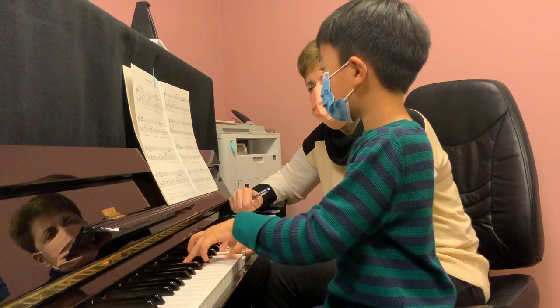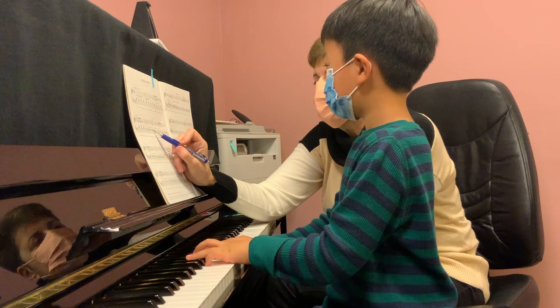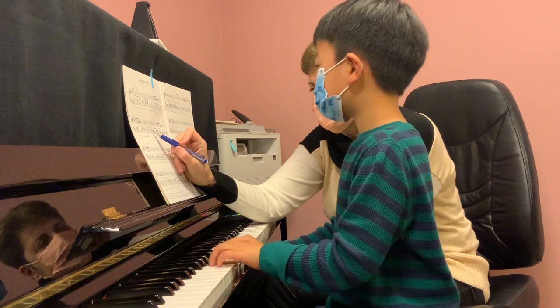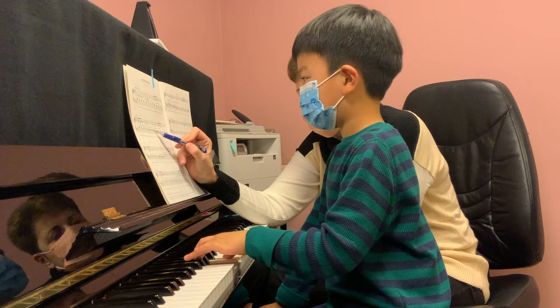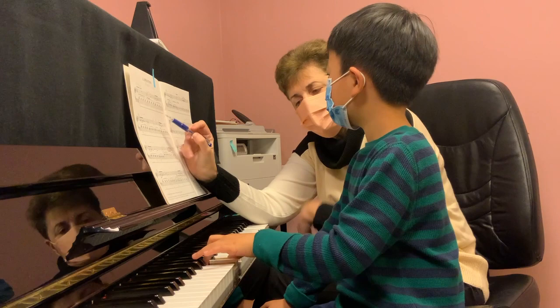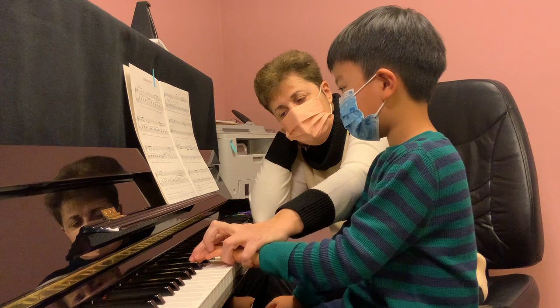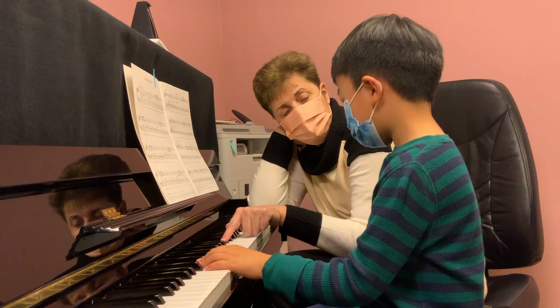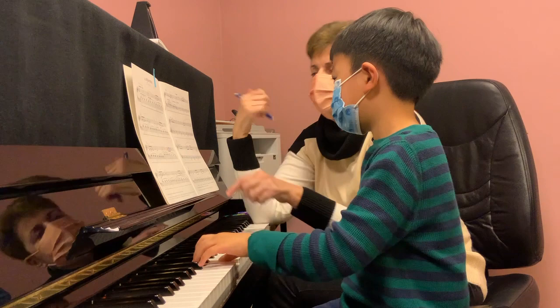Change here. Now let's take a look here. We have C and A natural right here. Let's play and hold this chord. C and A natural. Now think how we are gonna make this. We are gonna have two flats. Let's make A flat. No, you are playing C sharp, sweetie. What would be flat from C? Where do you go from A to make A flat? You're going down, right? The same for C flat. C flat has to go down. Because this is C sharp, right? And this is C flat. So, let's try one more time from here and notice everything.